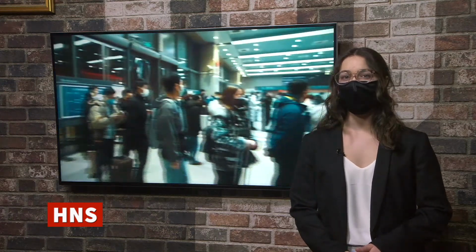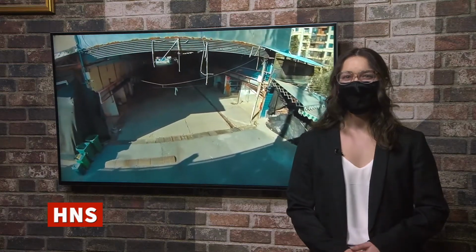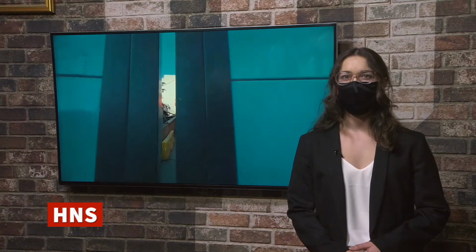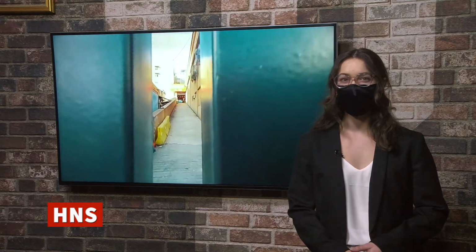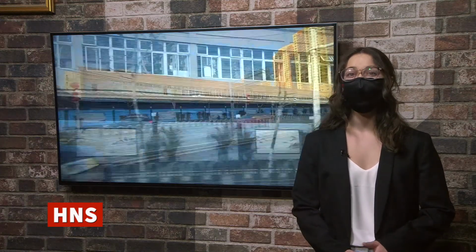We start with the latest on COVID-19. The World Health Organization and Chinese scientists conducted a study last month to find the origin of the coronavirus. The 123-page report, which was just released, says it's extremely unlikely the virus started in a lab. Researchers concluded that the transmission of the virus likely stemmed from bats to humans through another animal. The report concludes it may take years to find the exact source which started the virus.